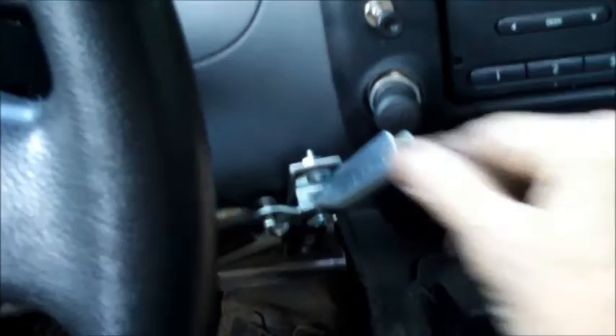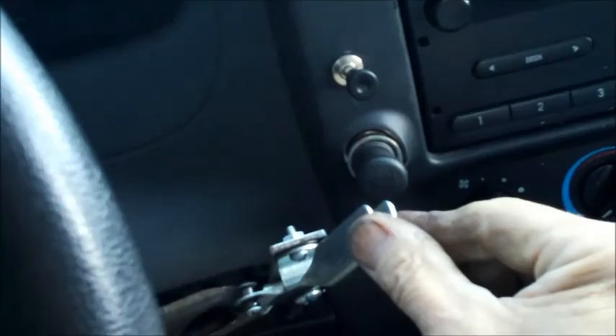Now I'm going to throttle back this air opening so I can start pulling more charcoal gas, while I'm also pulling gasoline while the engine is revved up. Just got to back up here and get turned around. Kind of hard to shift gears, run a steering wheel, and also run a camera at the same time. I'm heading down out my driveway, going down the road. I don't want to pull out in front of that guy. Meanwhile I'm shutting this down just a little bit more, pulling more charcoal gas while I'm still running on gasoline — letting the computer figure out the settings.